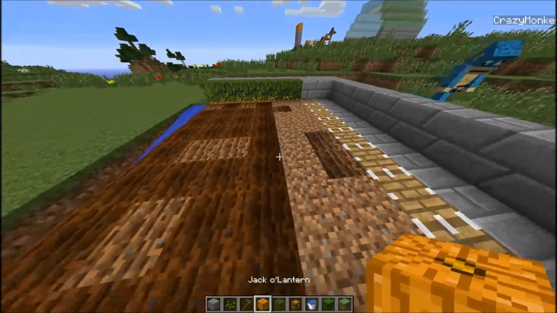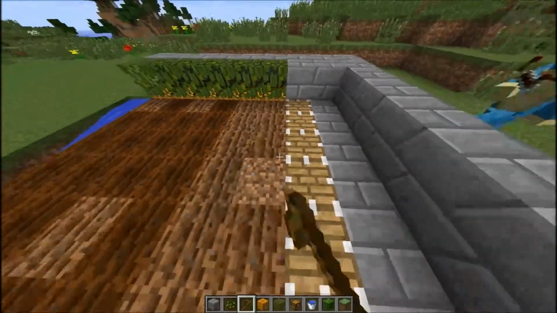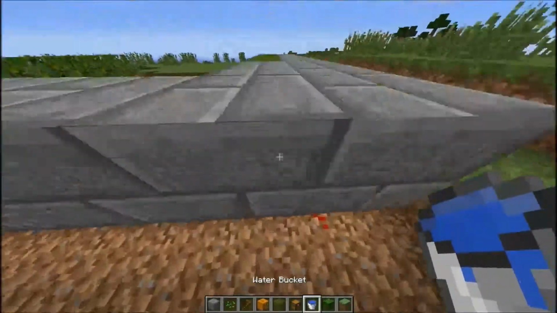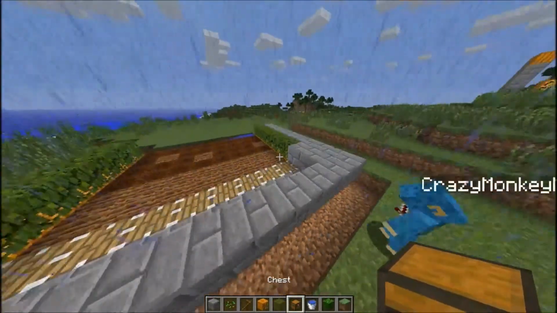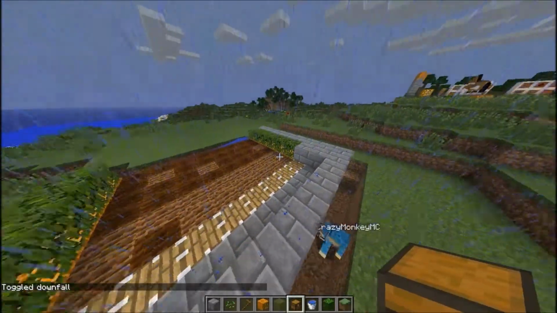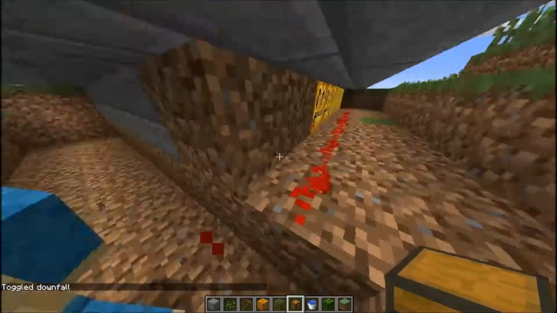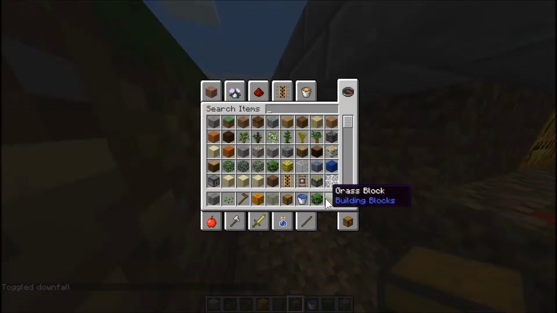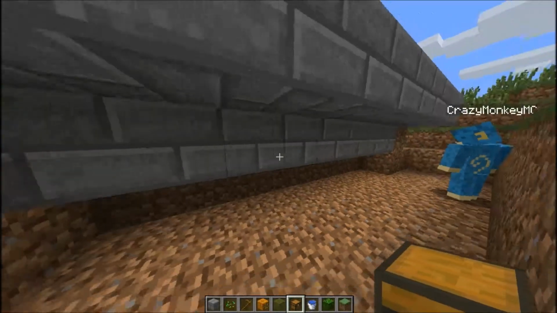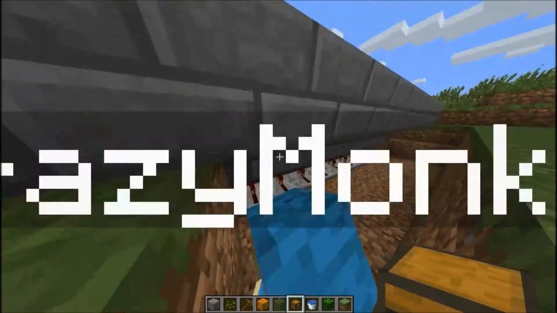Yep. Did all of this. We need to put one. You dig out an area just like this, and you gotta find out where the piston is going. Dig down again. Yep. And don't worry about that. And then I'm pretty sure the pistons are going to be on top of this block here, so we'll place repeaters all along here.